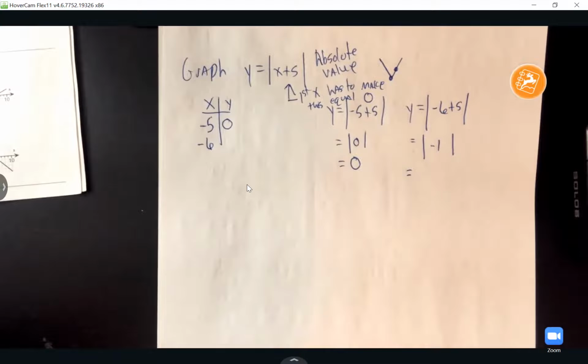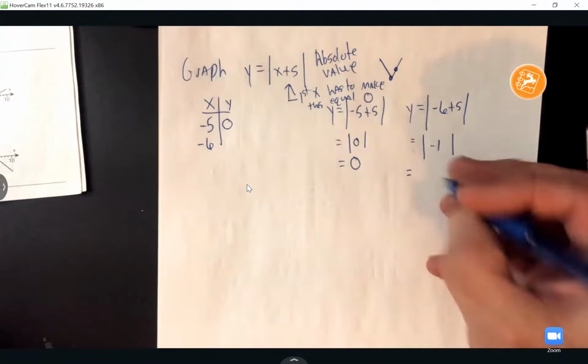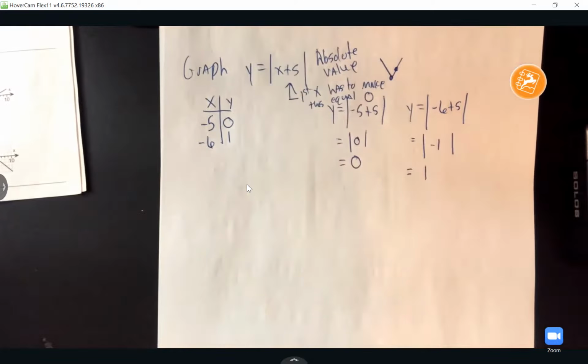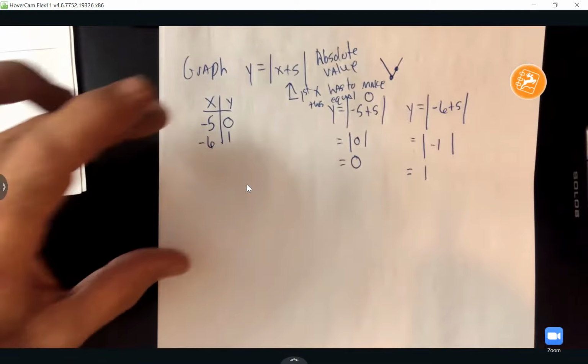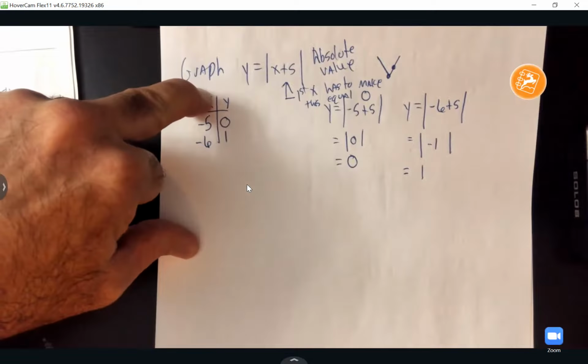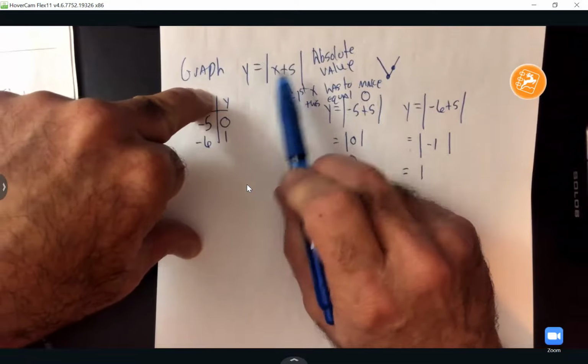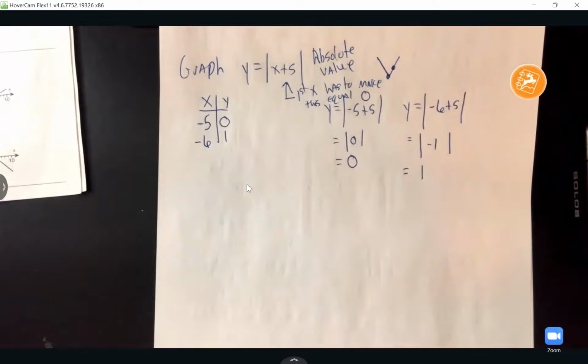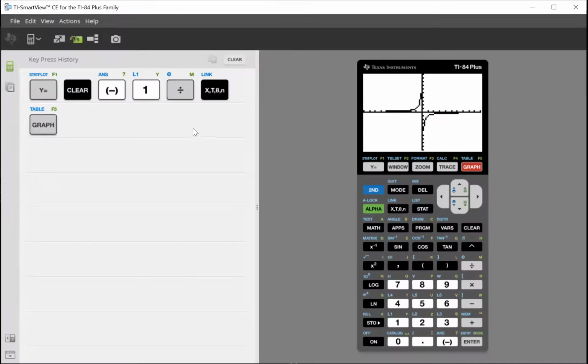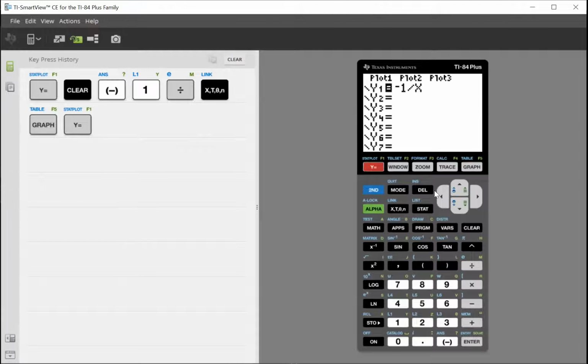All right, so the last question, what's the absolute value of negative one? One. Positive one. There you go. Now, I will say this. If I pick negative four on the other side, negative four plus five is one, and the absolute value of one would be one. So these graphs are also sort of symmetric like those parabolas were. Now, let me show you this one on the calculator because absolute value is sort of hidden. All right, y'all, so I'm on my calculator. Let me go to Y equals and clear it all.